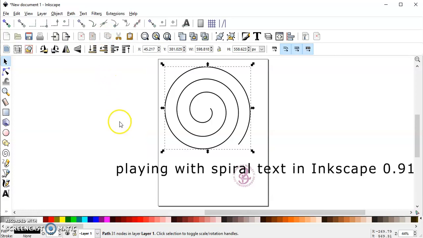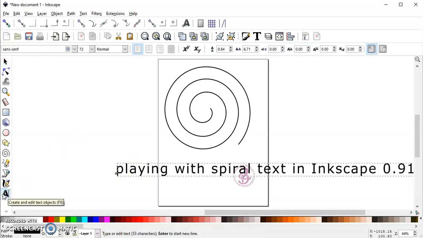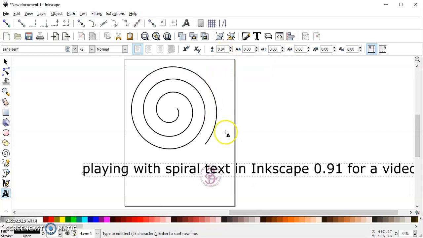Okay, and then select your text. Make sure you haven't done anything to it, that it's still text. Well, actually, you could decrease the spacing between the letters if you wanted to. But really, that's about it. Choose a font that is pretty plain. You don't want one like Magnolia Sky for sure, because it's just not going to go in a spiral very well.